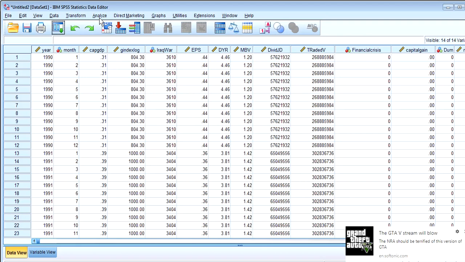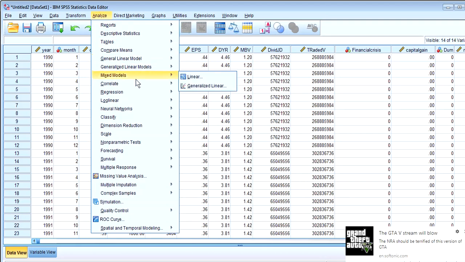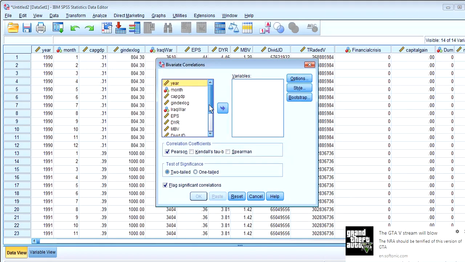Easily we go to analyze, then we move down to correlation, bivariate, then we will move the variables to be estimated to the right side, which is here, market to book value ratio, the dependent, and earning per share, the independent. Then we click OK.